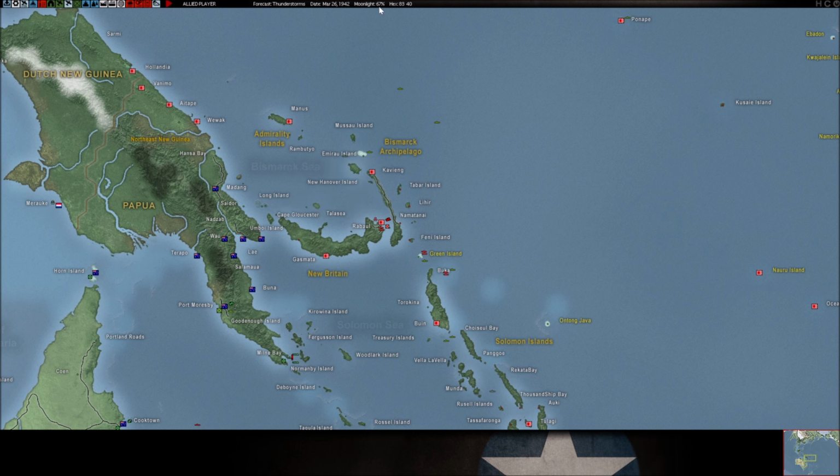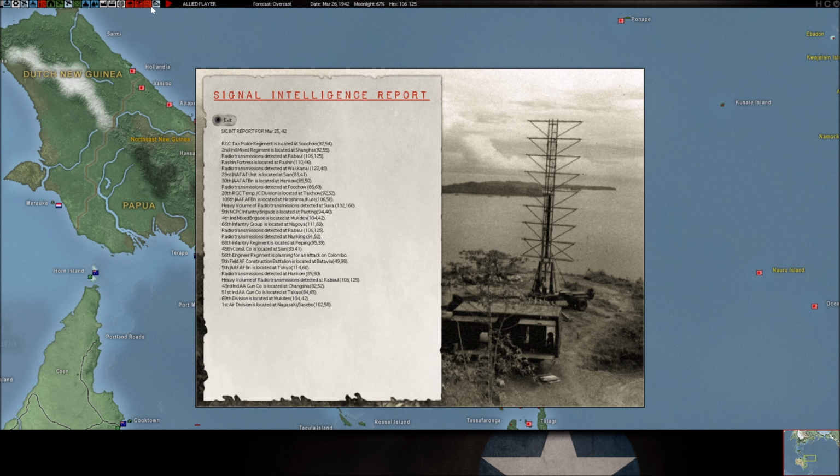We do have some good moonlight. The forecast is overcast, but not thunderstorm, so we have a good chance of flying. So we may want to try a night raid here. I think I might want to do that.